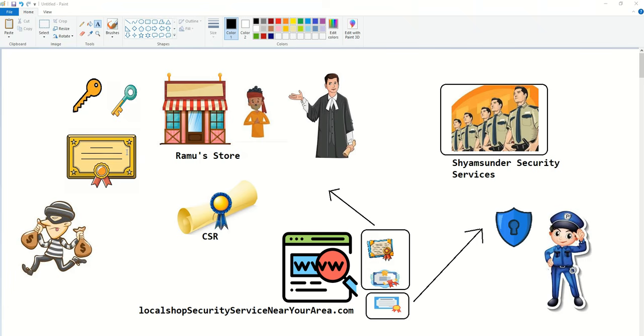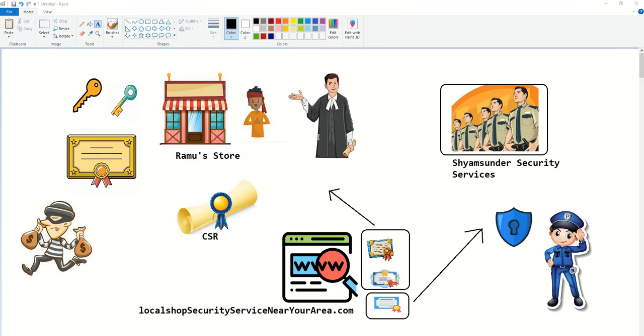Now, there is an area where Ramu has the shop, and there are a lot of robbers there. Ramu notices every night that robbers are coming and stealing from his shop. Sometimes rice bags are missing from the count. Sometimes some masalas are missing. Sometimes different types of spices are missing. Sometimes cold drinks are missing, so somebody is coming and stealing. So Ramu wants protection for his shop.